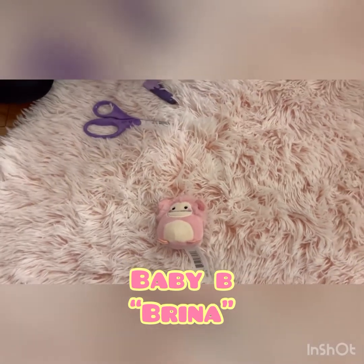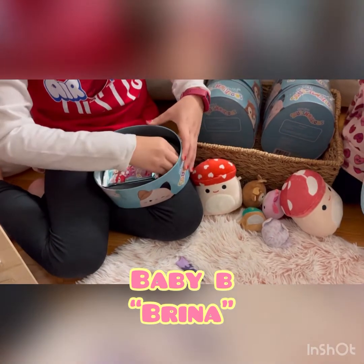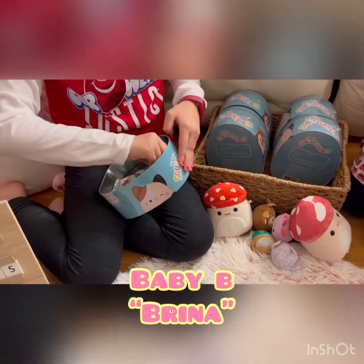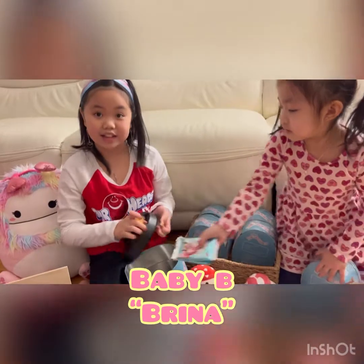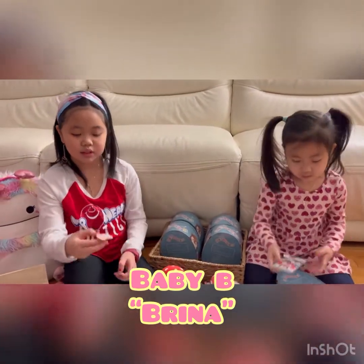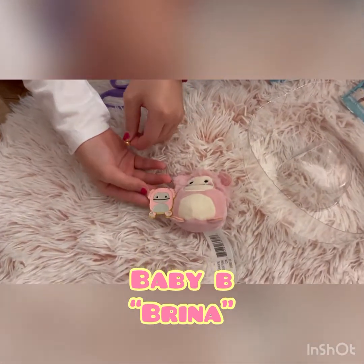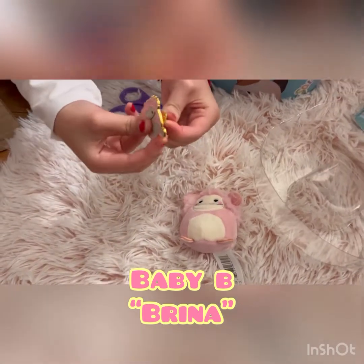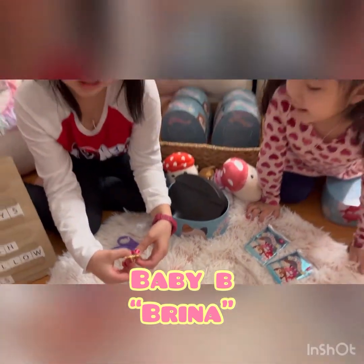So what else is in the box is this card. Yes, there's cards and a pin. I think this is the pin. Why is the pin not coming out? Oh, I think I have to unscrew it from the back. Oh, look, it's a little Brina pin. It looks exactly like her. Ooh, it's very shiny too. Here's the back of the pin, so you can hang this on your jacket, on your backpack, or anywhere you want.